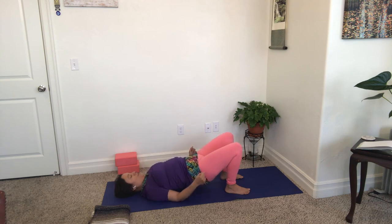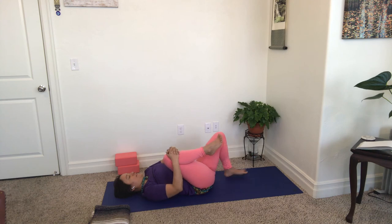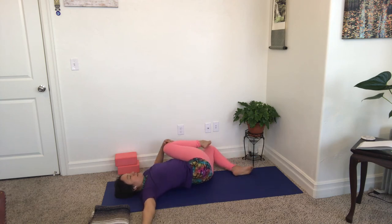And change. Slowly lower down, bring the right knee to your chest, give it a nice hug. Hold the right knee with your left hand. Take your right arm out to the side like an airplane wing. And then twist to the left.